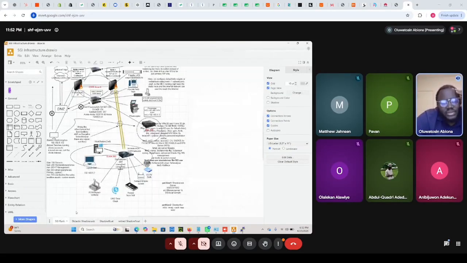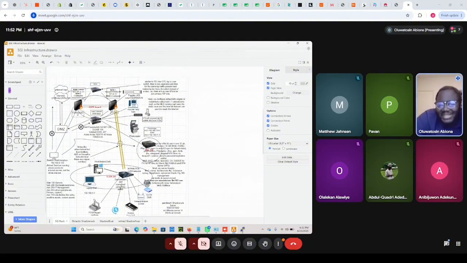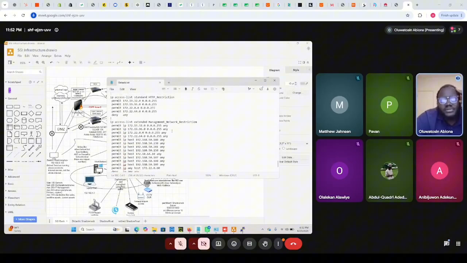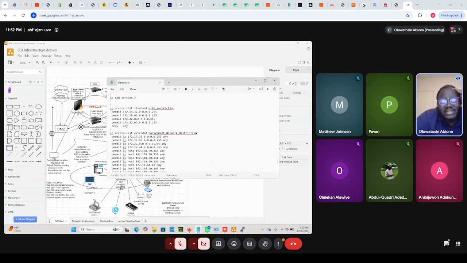This server is on VLAN 100, the workstations, which are the Active Directory machines, are on VLAN 200. The IT management is VLAN 250. If you look at this command here, for instance, VLAN 250 is 192.168.19.32.0. This is a wildcard mask, which is different from what you are used to, the subnet mask.